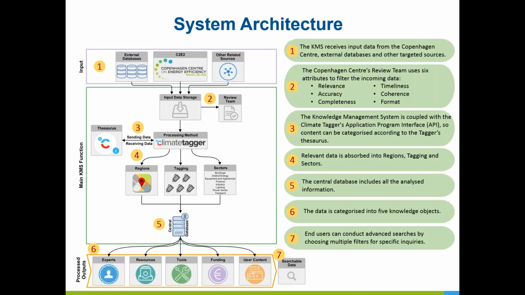This is way too detailed for what you need to understand, but one of the functions of this knowledge management system is a review process to review all the content that goes in. One of the interesting things that we've got is a climate tag, and so whatever publications and reports go into the system, we can run them through this climate tag, and it pulls out all the keywords for us automatically and puts the report up there. So we've tried to automate the process as much as we can in that regard. We've also got news and events information feeding into the knowledge management system.